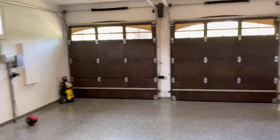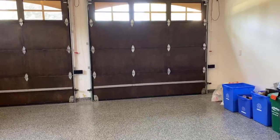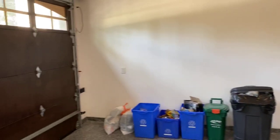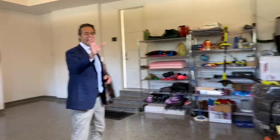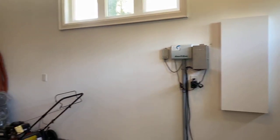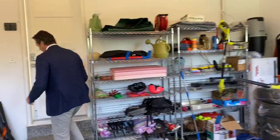large garage. High ceiling, high doors, wall-mounted openers. Fantastic, because you don't have the openers hanging down. What a great space. You have more than enough room to do a 2-post or a 4-post lift. Either if you're a weekend warrior in the garage or just like to store that vintage puppy up out of the way. Tons of room here. We've got our irrigation system, again, all smart controlled, and central vac, of course. Beautiful epoxy floor.